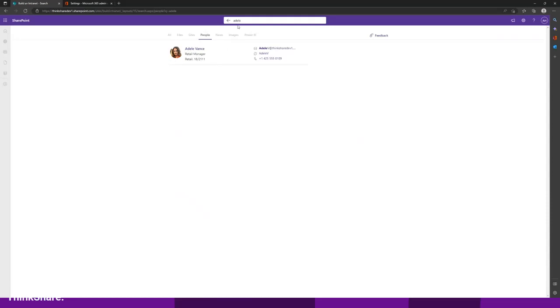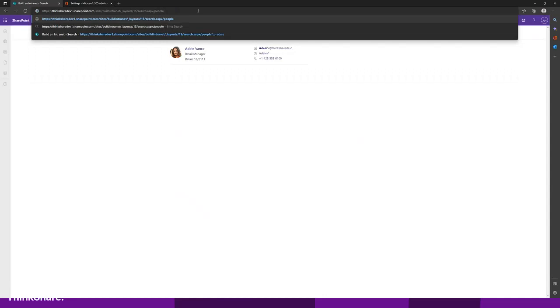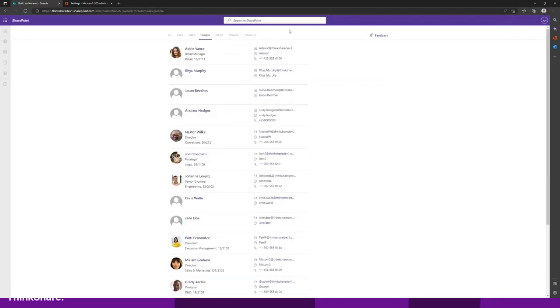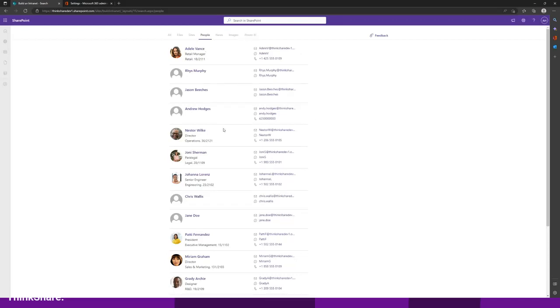If we do use out of the box, we tend to link through to the full people search from a button on the home page, and you'll get this list of people. It'll just be in the order that SharePoint wants to show you those people, so there's no particular ability to do it A to Z. You can deploy SharePoint Framework web parts and create a people search, but again, that's custom coding that you may not want to do.